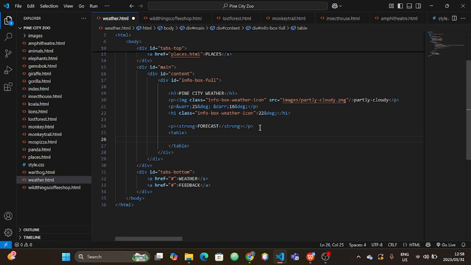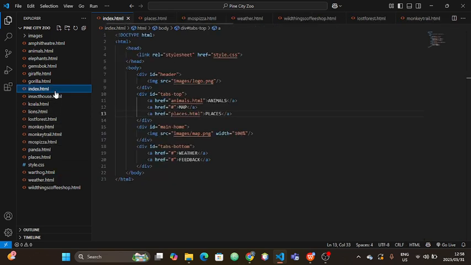So I'm going to change this to weather.html. For the time being, I'm just going to change the index.html, but in time, I'm going to need to change every single page in my app to reflect weather.html. So remove this hash here. Tab weather, then Control S.